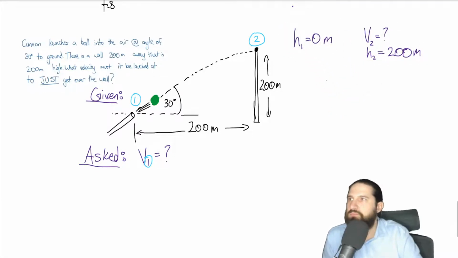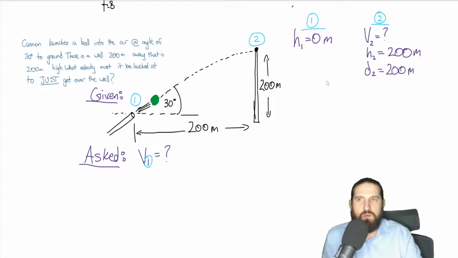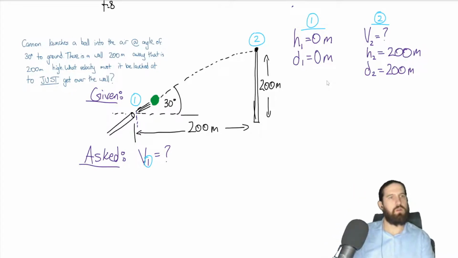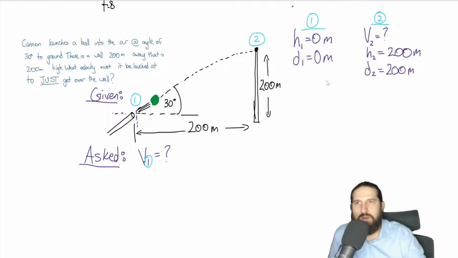So this is the 1 spot. This is the 2 spot. The 1 spot, it's 0 meters. The 2 spot, it's 200 meters. The distance is 200 meters away. Well, that means that we've now chosen that this is my marker for 0 meters. Keep going here. Do we know anything about, oh, we don't know V1.